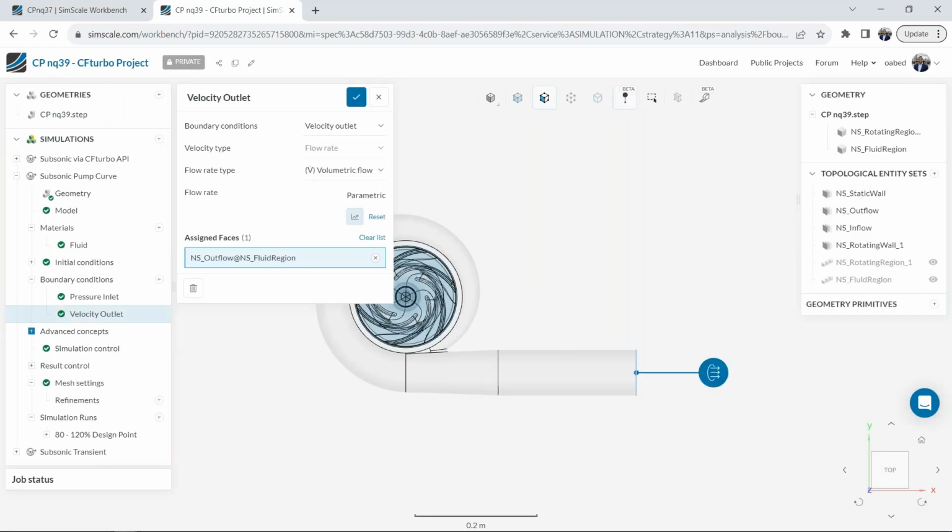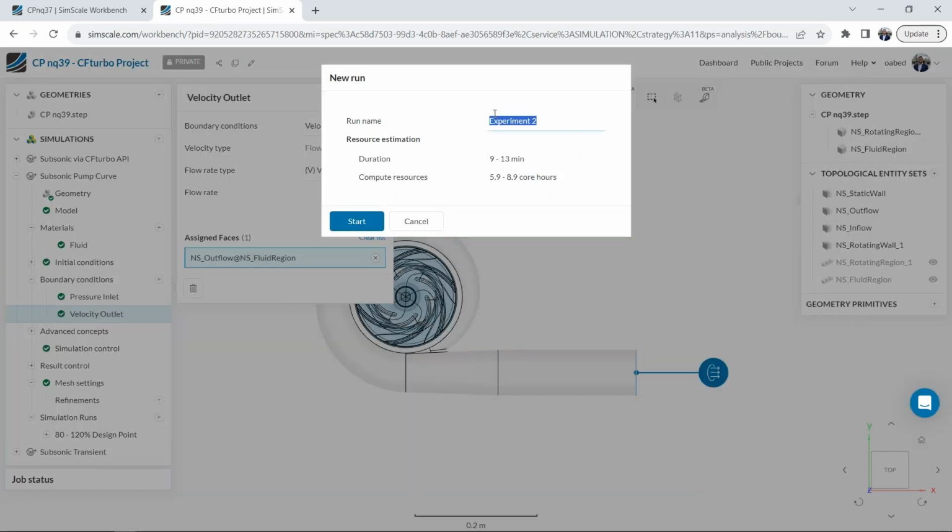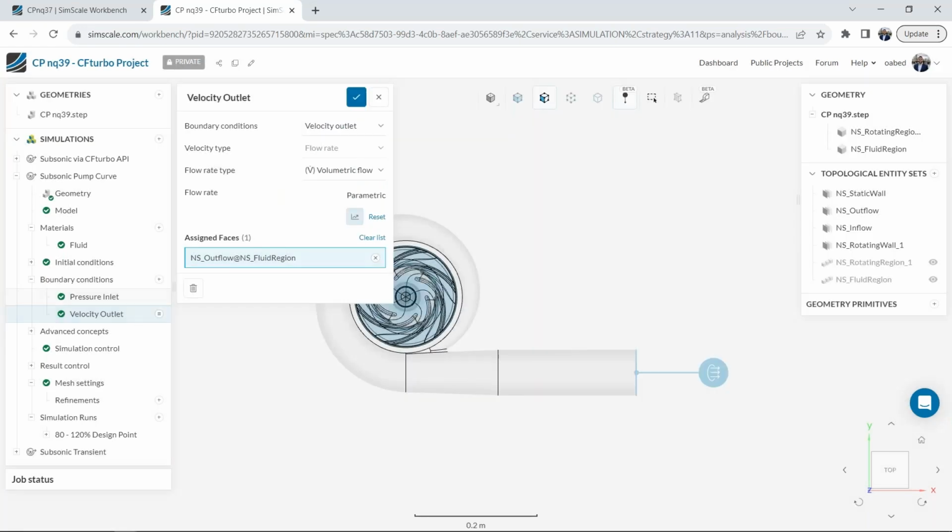So that way, when we run that simulation, I'm going to be setting up an experiment of simulations rather than a single one. What that allows us to do is set up multiple simulation cases in parallel, and all of these are going to get sent off to the cloud at the same time. So I'm not waiting for one simulation to finish before the next one to start. And what this automation leverages is that we've already templated that simulation workflow where the inlet and outlet is already defined, our rotating zone, and the impeller speed is already defined for us. So all I need to do is just change what I'm interested in. In this case, I'm interested in defining the curve. So I've already done that as well.